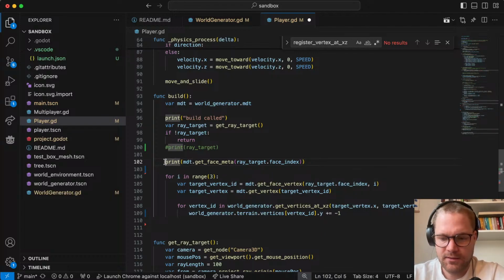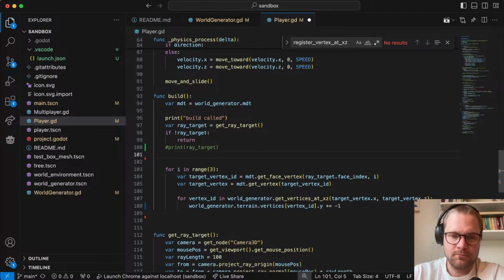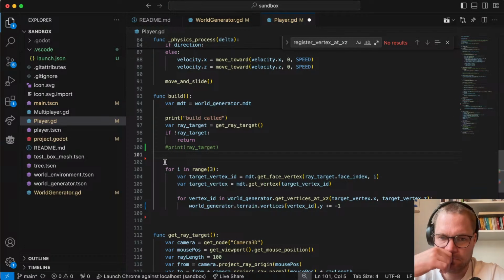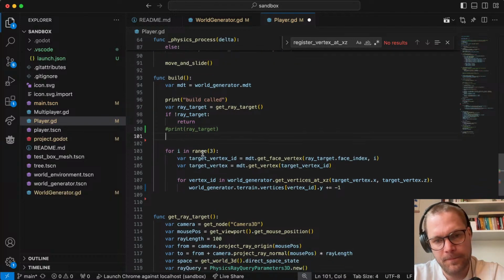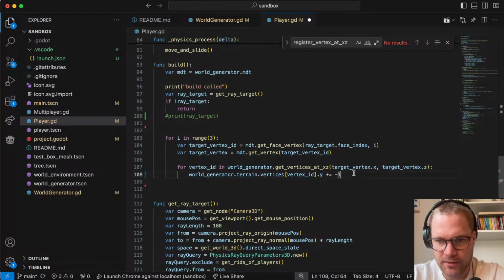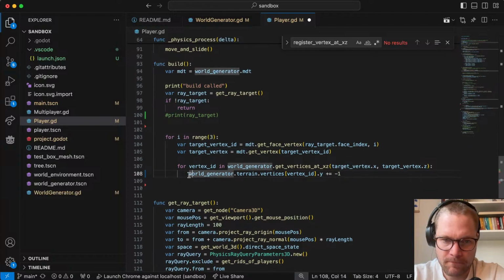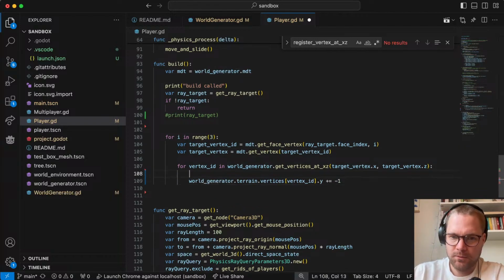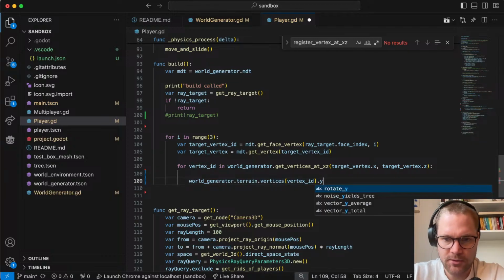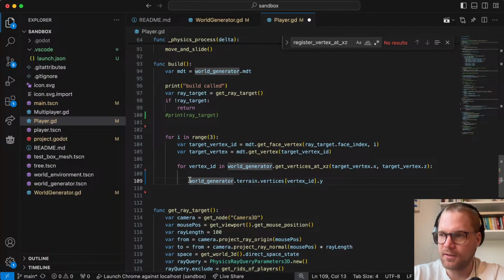Let's delete this. Let's compare what we are getting when we try to just access it with the vertex ID here. So let's not change anything, but let's just print.